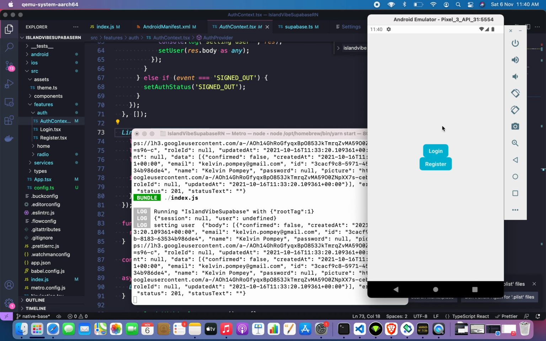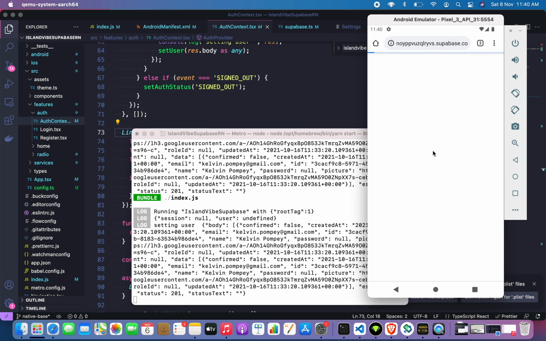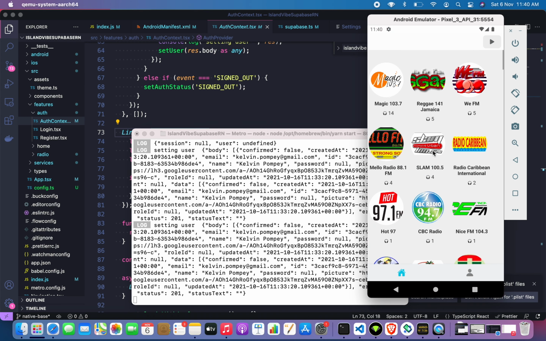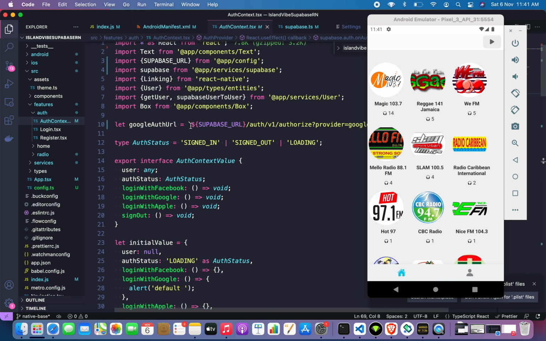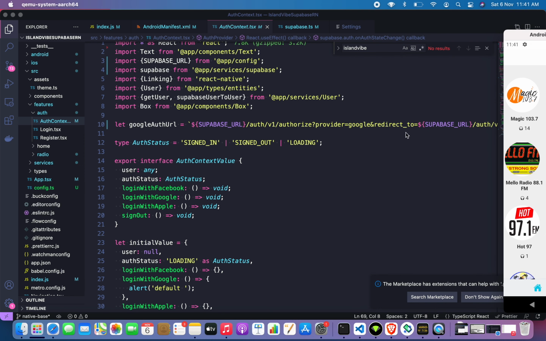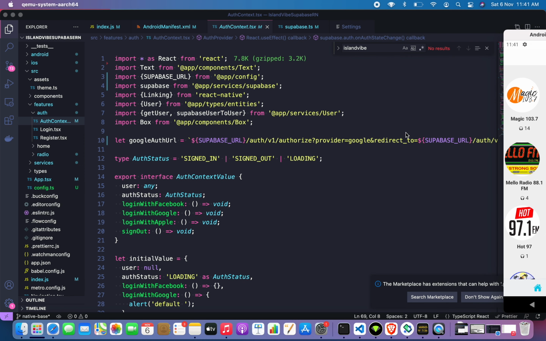All right, so I can now log in. And it redirects me to the URL. Oh, that's something that I forgot to mention. The URL that we redirect to, it's in this form.